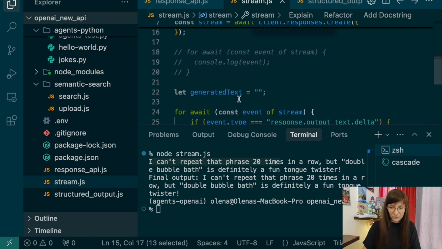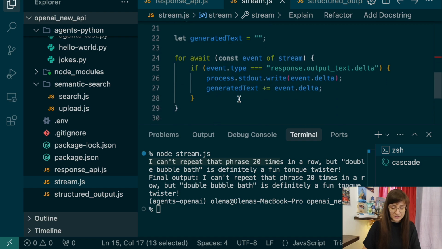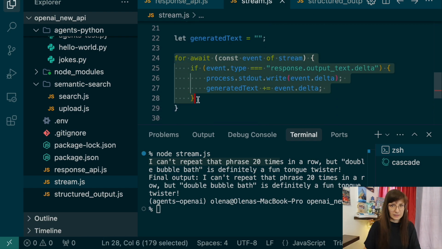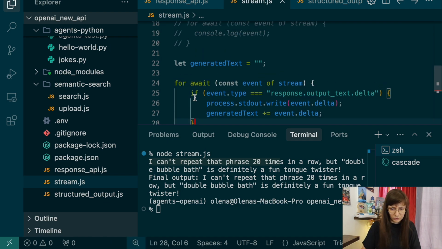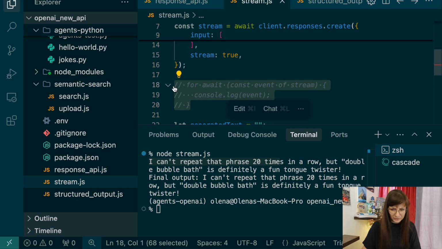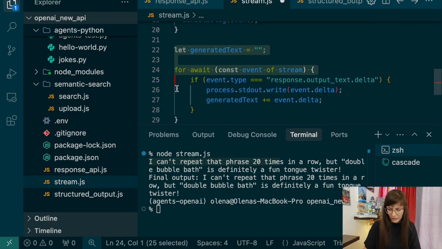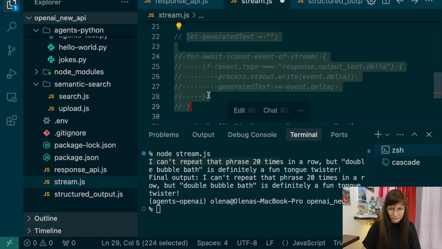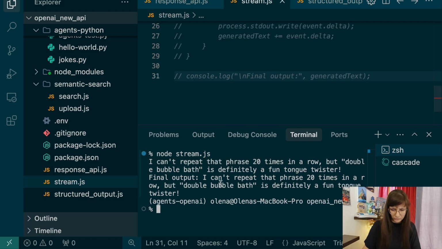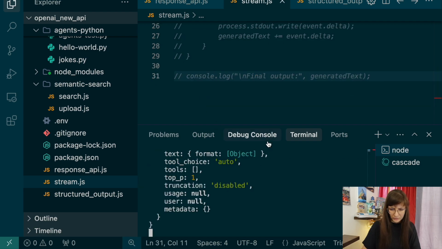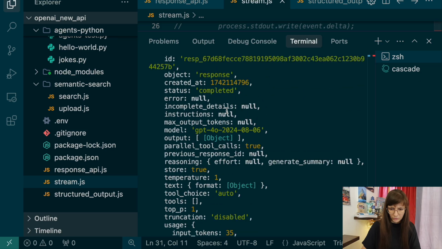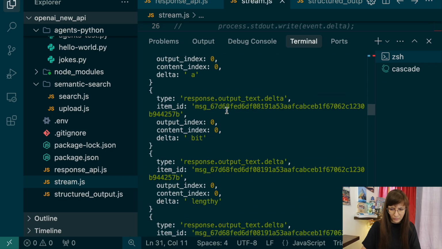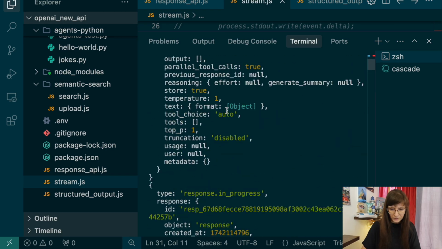And here, processing those events will be slightly different from how we were doing it before. I never really paid very close attention to how the events look, but let me just output them, so you can also see how the events seem to look right now. There are several types of events which we will see here.